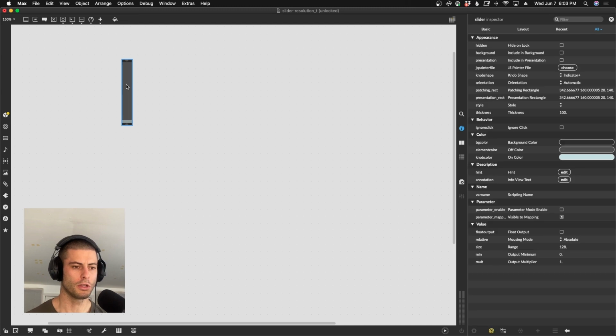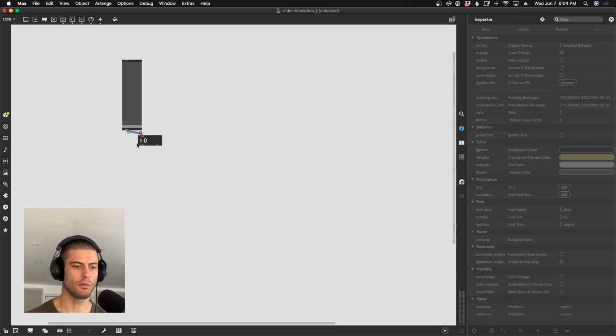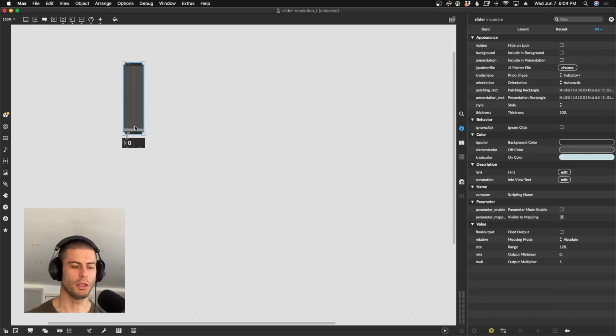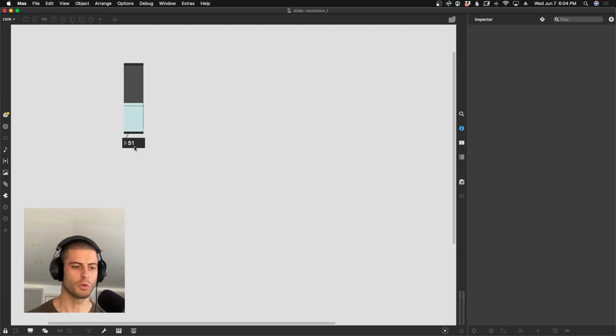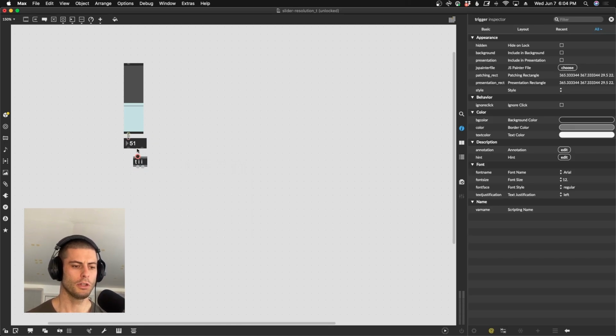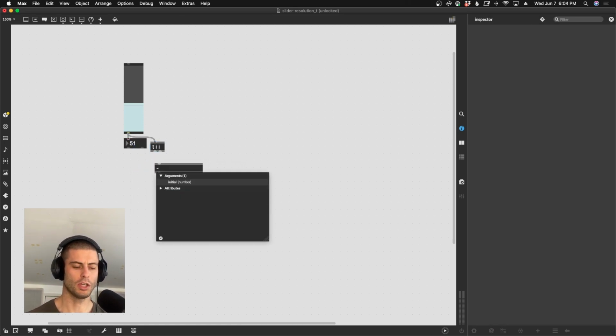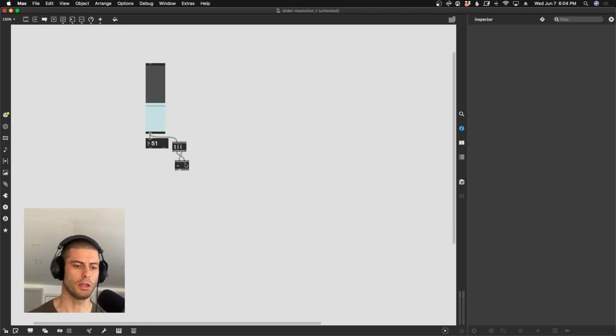So we'll start here with just the humble, ordinary Max slider. In its default state, it will produce integers between 0 and 127, so 128 different values. And we can create a little bit of patching here that is going to basically tell us what the delta is in between each separate number that the object outputs. I'm basically just taking each number and subtracting it from the one that came before it. So we're getting a difference. If we want to go really slowly, we get a difference of one there.